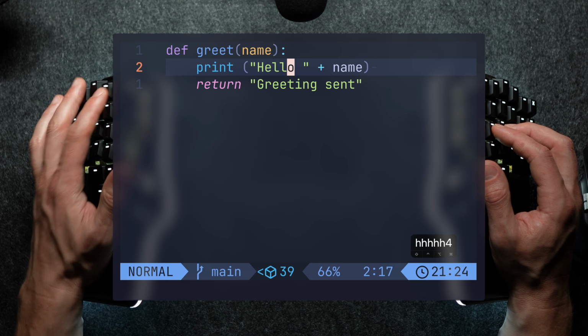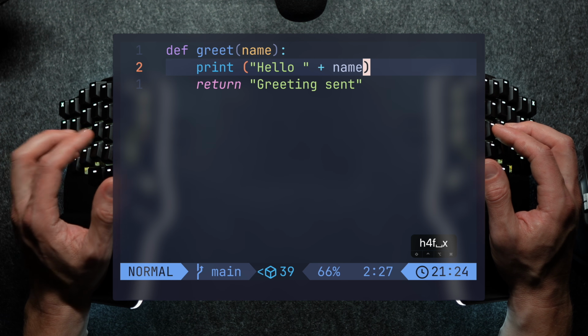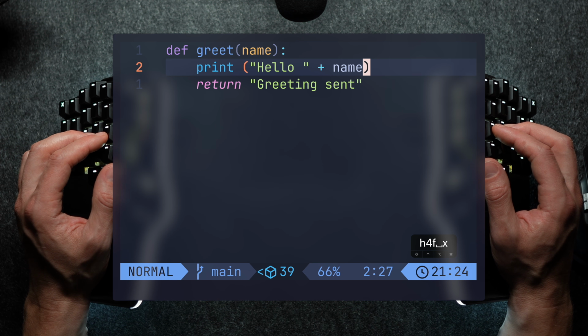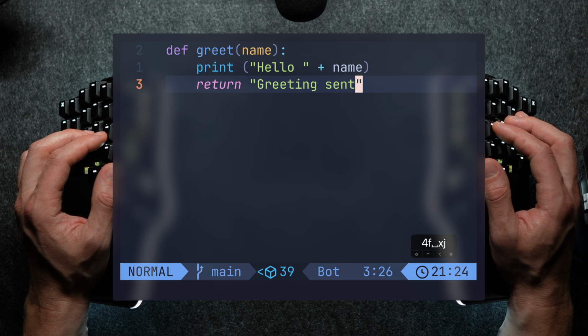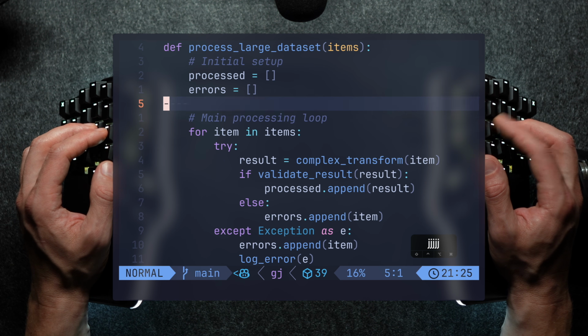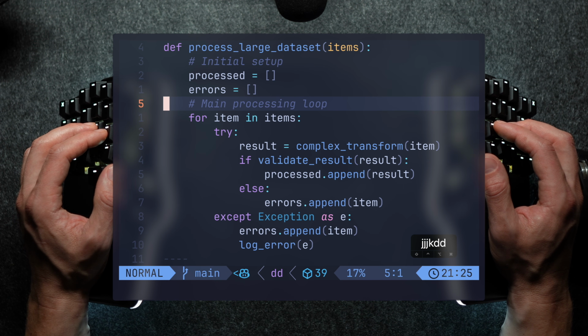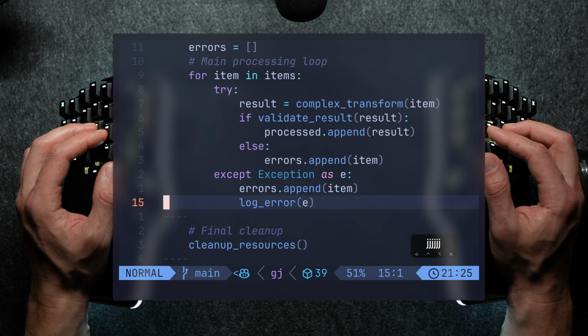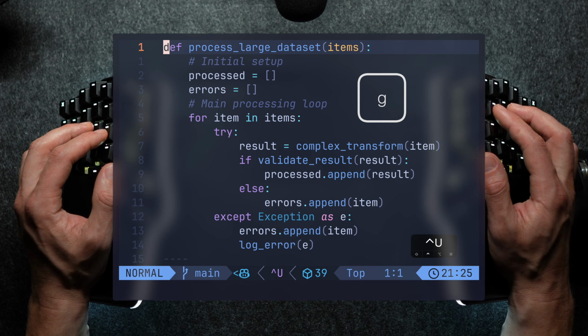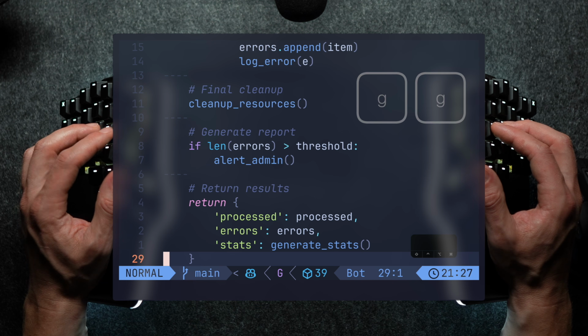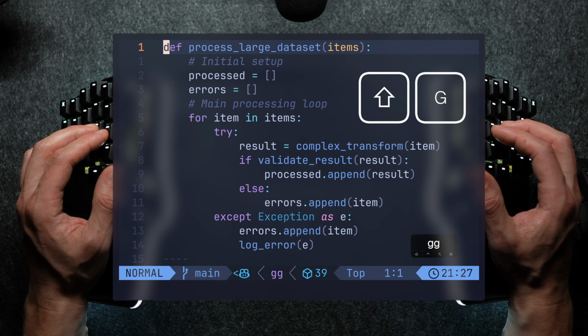So we know how to move around words. We can also traverse text in a line. How about entire documents? Let's use a larger piece of code and learn the first basic 2 moves you've been always using your mouse wheel for. Going to the top or bottom of a document. GG goes all the way up, while Shift G takes you to the very last line.